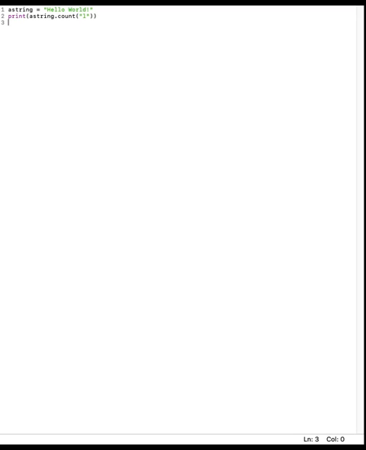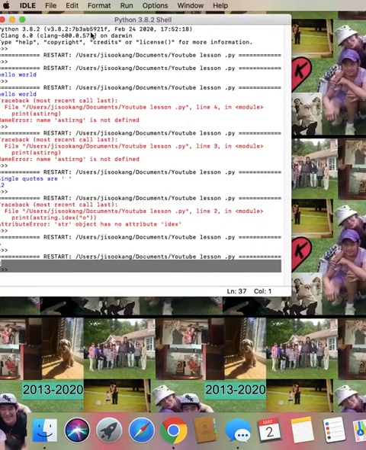So for those of you using silly fonts, that's a lowercase L, not a number 1. See, 1 and L look kind of similar. It's not a 1, it is an L. So this counts the number of L's in the string. Therefore, it should put 3, and it did.